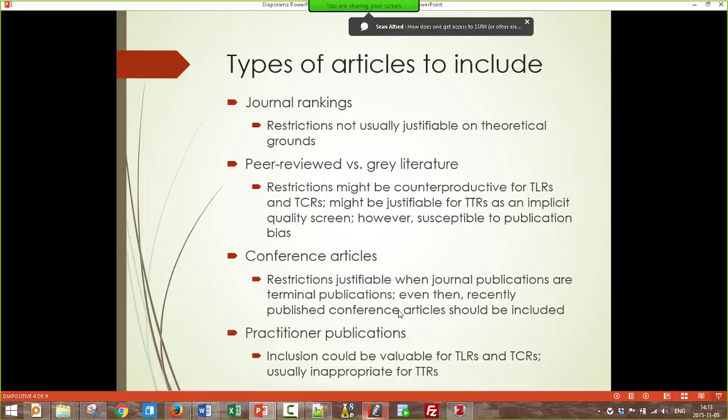But the situation is changing. Now more and more conferences, especially the higher quality ones, are indexed electronically. And so by searching, you can also find conference articles. And because of that, when it is available, it's advisable to include conference articles in your search. But even now, conference articles are not as widely cited or indexed as journal articles, so it's just harder to reach them.